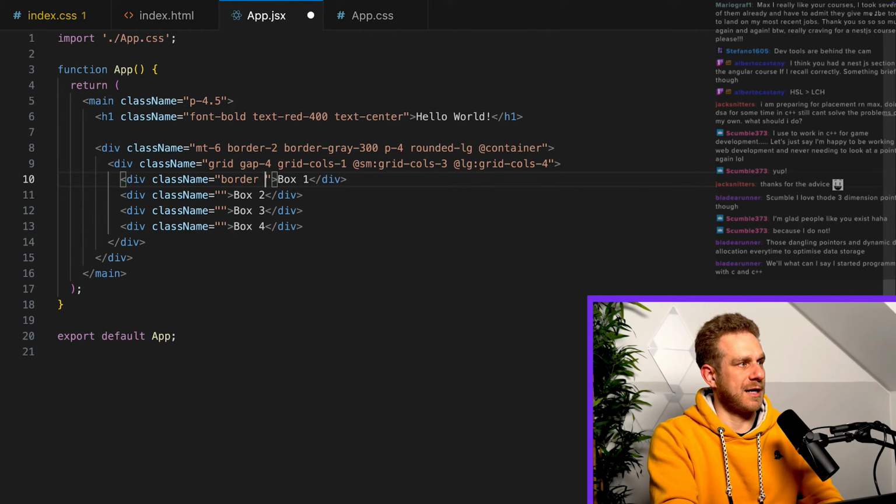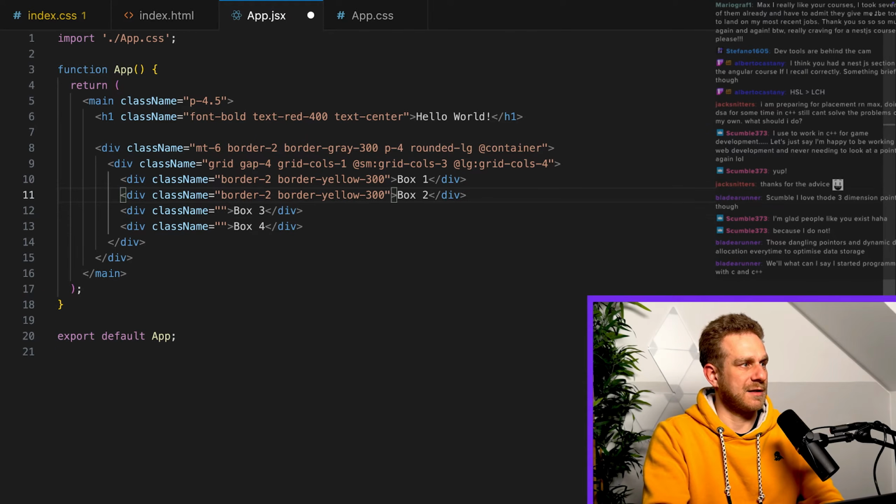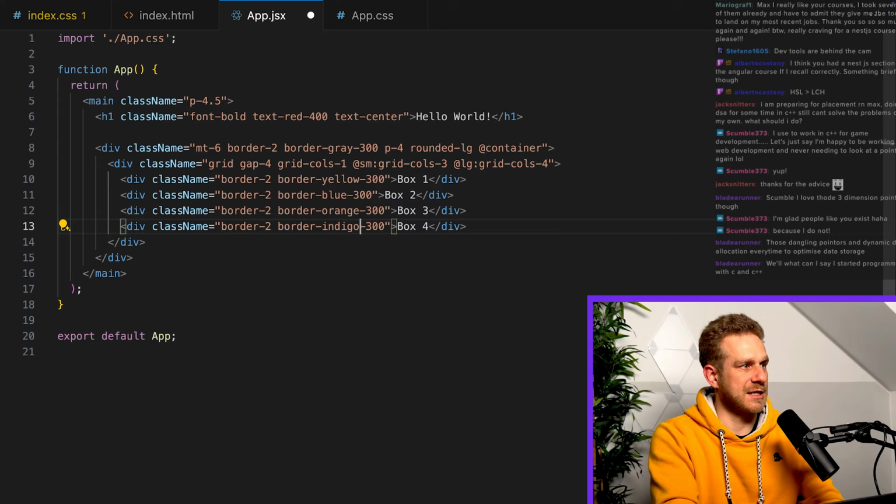And then here add a border yellow 300, let's say. And then essentially repeat this with different colors. So here we could use blue, and here we could use orange, I think. And here we could use, I don't know, indigo is a color, I guess.